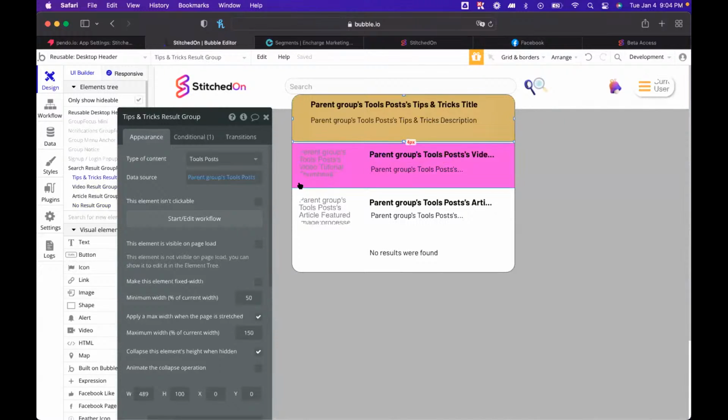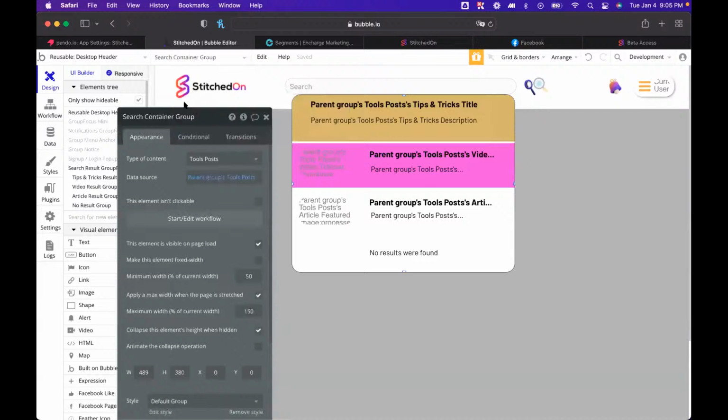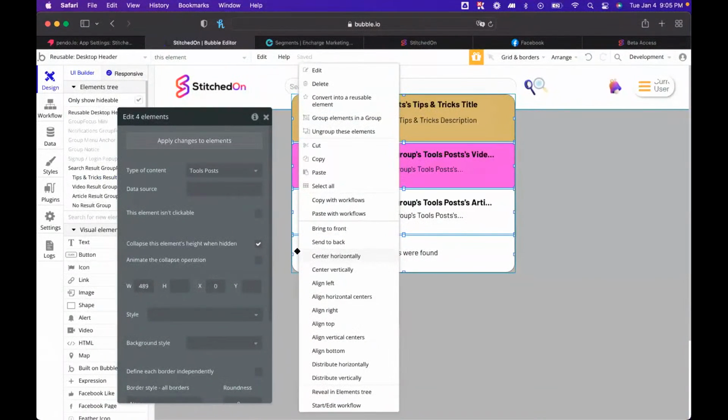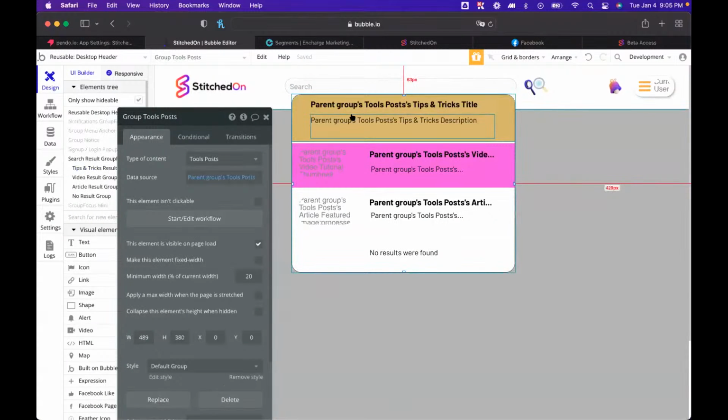And we will group them. Oh yeah, they're grouped, and that's the container group. And then we will convert this container group to our repeating group. But we need this search container group to contain the repeating group. Oh, I see. Okay, so group the elements in a group, please. Sorry. And I will now rename this to repeating group.